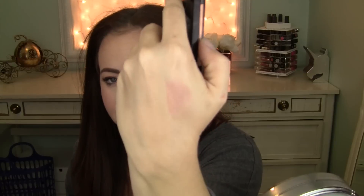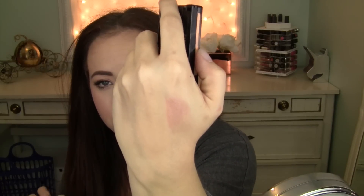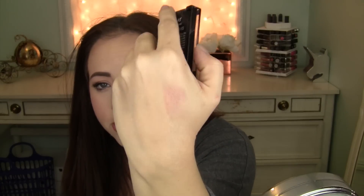It's a beautiful rose gold champagne with a little bit of a sheen to it. Makes you look healthy. It's like a Tarte Exposed kind of blush — a perfect everyday blush that goes with everything, but at a fraction of the price. It has that little bit of champagne glow without looking frosty or shimmery. It doesn't accentuate pores. It's just a really good blush from the drugstore. I love this.